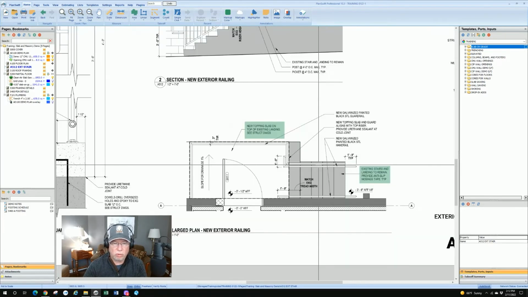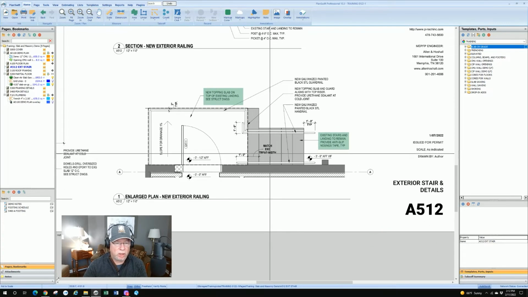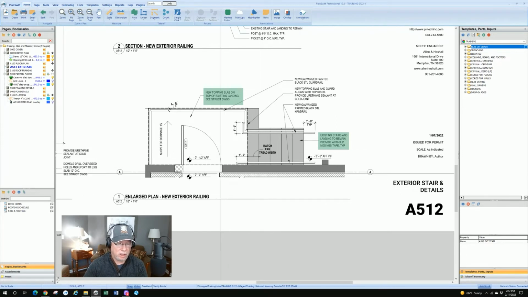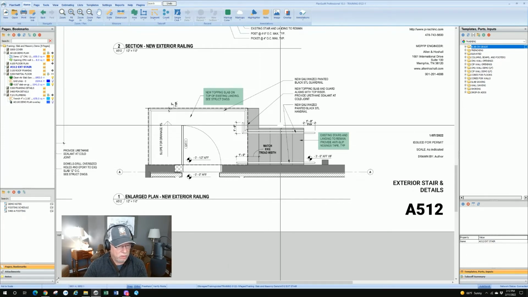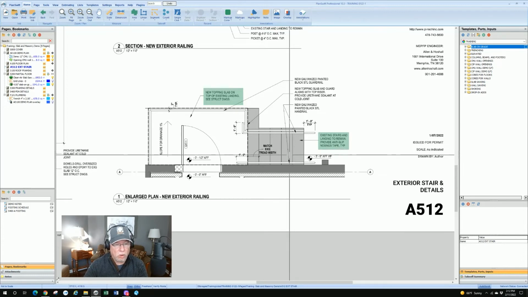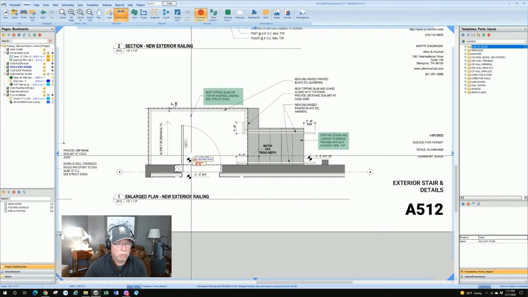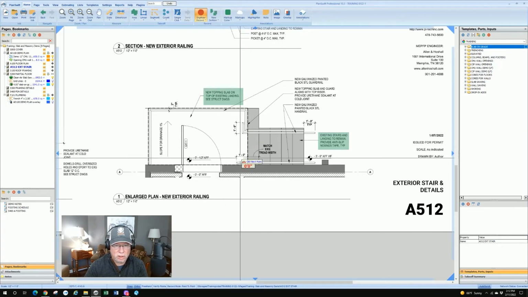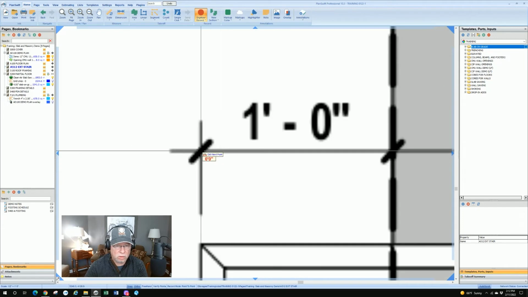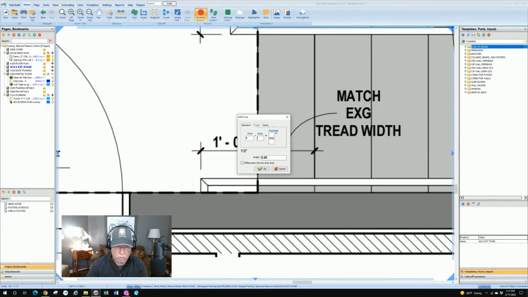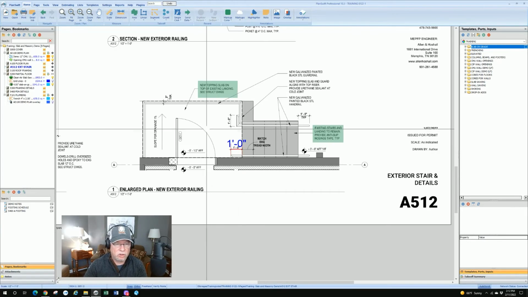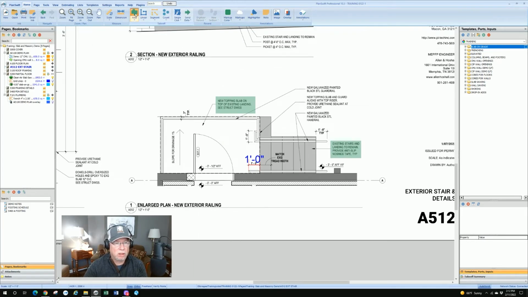So let's pretend for a minute that I was doing a takeoff of this exterior railing and I needed to know the size of this. So I would go in and set the scale. That says 1/2 inch equals 1 foot. I set that and I check it. So I go to my dimensions and let's see, here's a little 1 foot dimension. 1 foot. Checks out fine, so I'm ready to go.